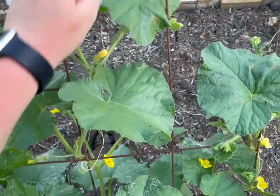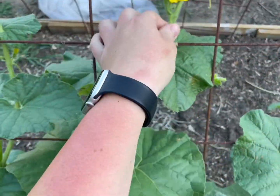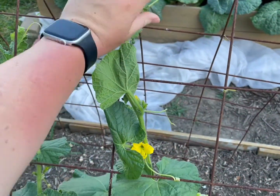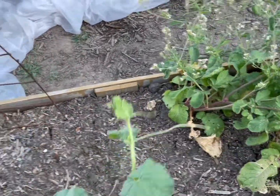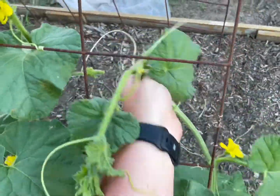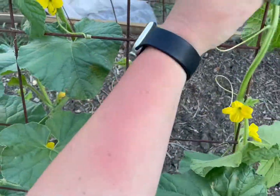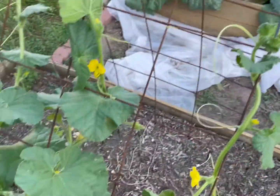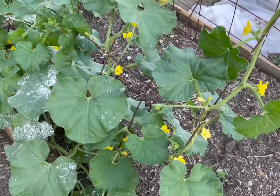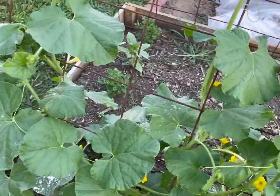Oh gosh, we have just put on so many flowers. And about every other flower means a fruit. But I just wrap them up, and then they grow on the trellis. As the fruit sets with little melons like a cantaloupe, I typically don't have to support the fruit unless it gets big. But I have done watermelons on trellises like this before, and those are gonna need a little bit of support. I just tie up old t-shirts and make hammocks. That works really well for watermelons when you're growing them vertically.